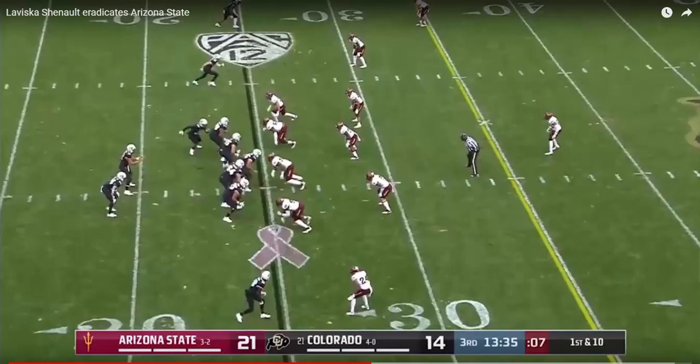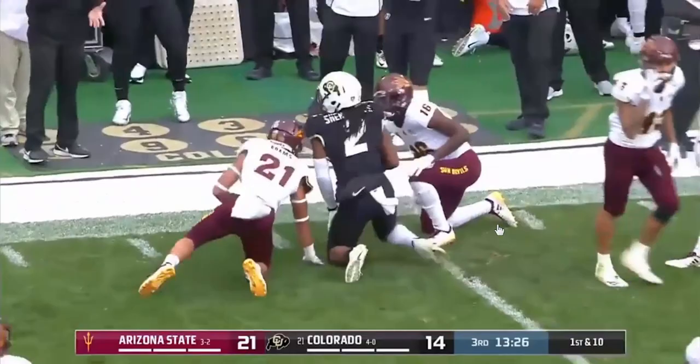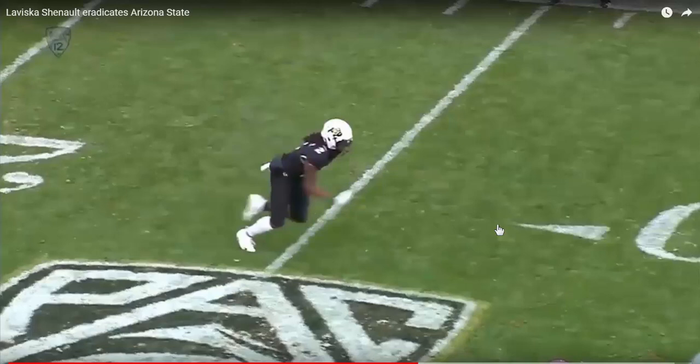What we want to look for is how he runs intermediate and deeper routes. This is a good example of the promise he has in the intermediate game as a receiver, as well as pushing a pile of three defenders. Look at that again — the power, the balance, that's lovely. Now let's take a look at what he does here split outside, get a close-up view.